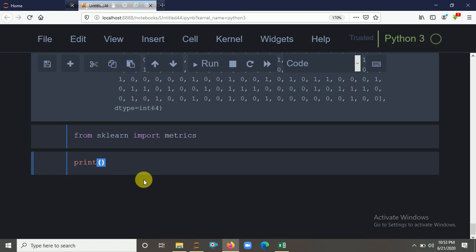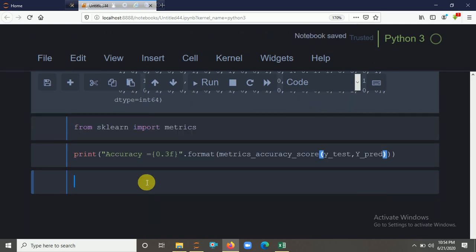Print Accuracy, capitalized, equals, let's use a format here, 0.3f, dot format, metrics accuracy score here, and pass the y_test and the y_pred here. Is it fine? Okay, so run it.